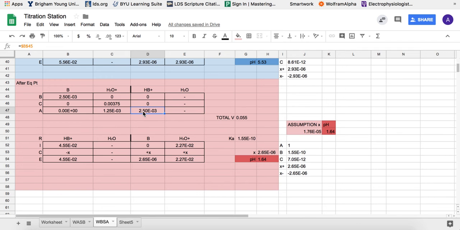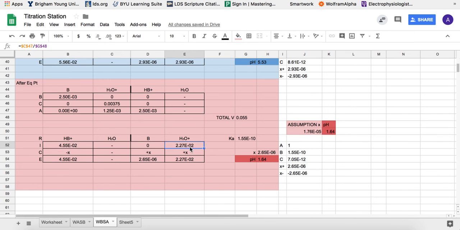So now when I go into my rice table, all I have in terms of my conjugates is that weak acid. So I divide the number of moles of my weak acid by the total volume to get the initial concentration of that weak acid. But I already have some H+ present because I added so much in there. So I divide the number of moles of that acid left over by the total volume to get its concentration.